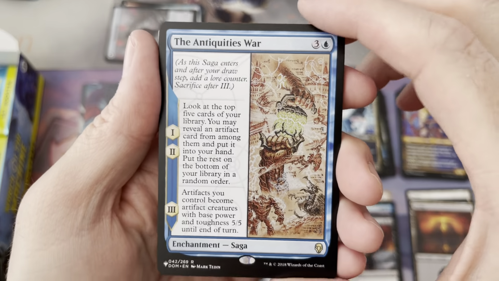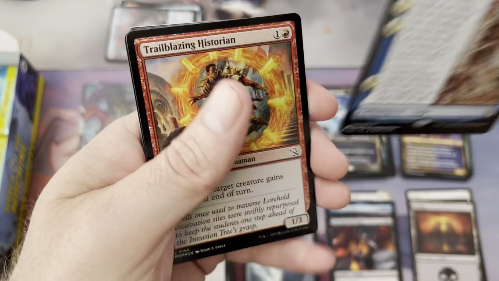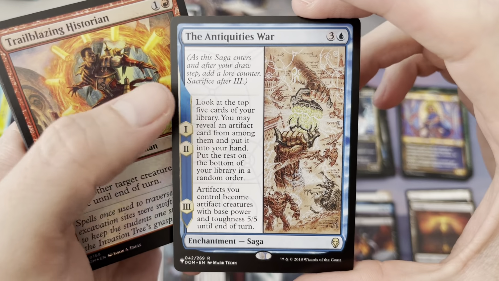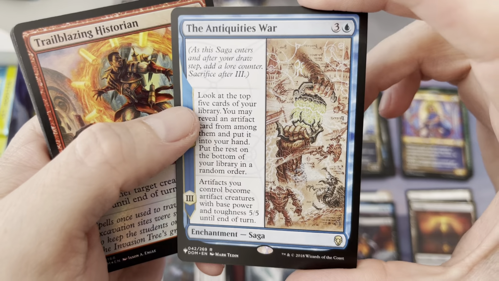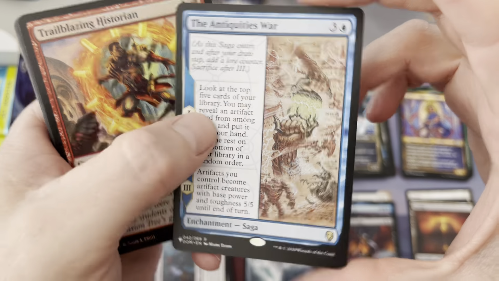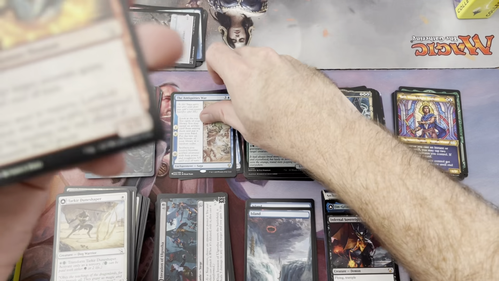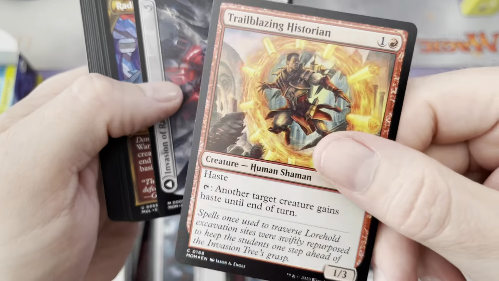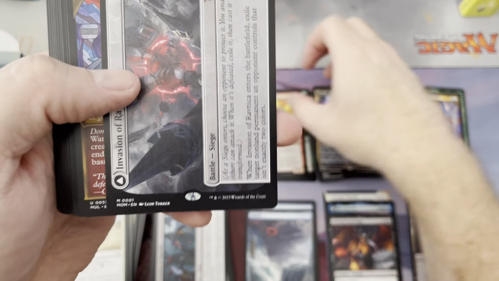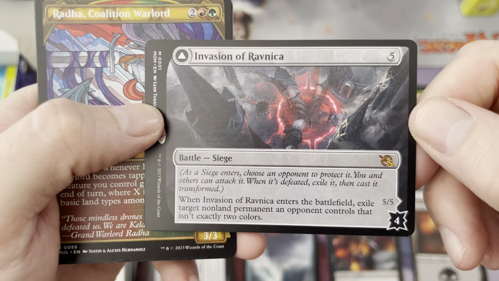Ooh, the Antiquities War, a little rare in our list slot. Yeah, that's a fun little rare there, little saga. It's so funny, I'm so used to cards being so complex now that I see a saga and I'm like, do I flip it over to read the rest? Kind of a cool March of the Machine sort of effect there. Trailblazing Historian, beautiful foil. Take a look at those great scrolls in the art. Oh, and our first rare battle, Invasion of Ravnica, is colorless.